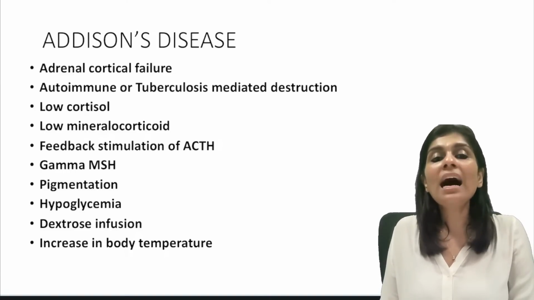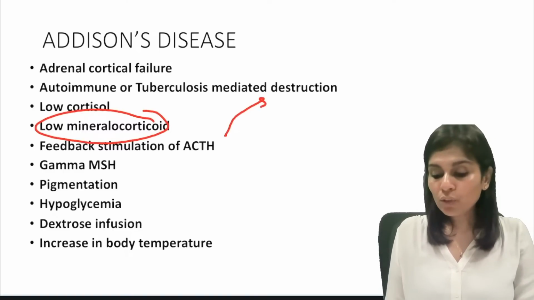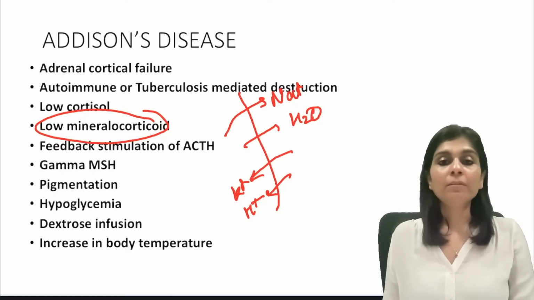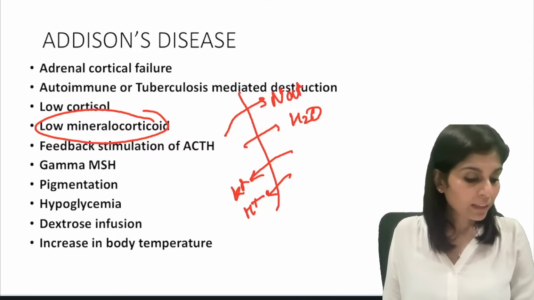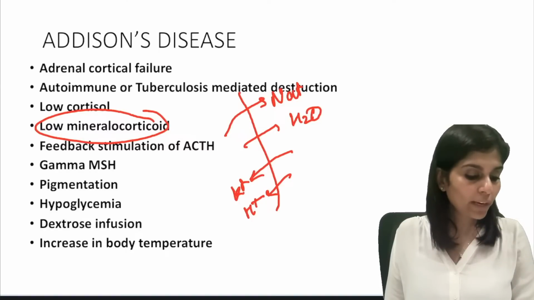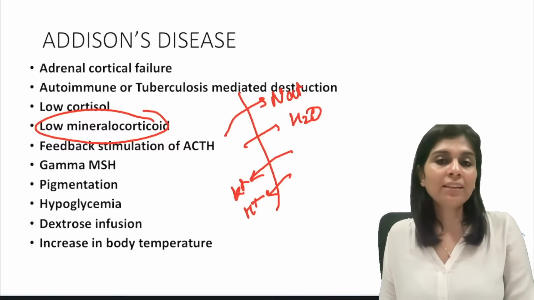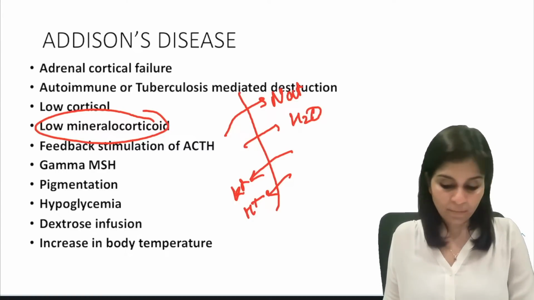What if there is low aldosterone? What is aldosterone supposed to do? Aldosterone is supposed to cause sodium and water reabsorption. Reciprocally, it should cause potassium and H plus secretion. This is not happening, so no sodium and water reabsorption. We have seen hypothermia on giving dextrose in some patients. That's not hypothermia. They basically shiver, because heat dissipating mechanisms get affected. So they start shivering.